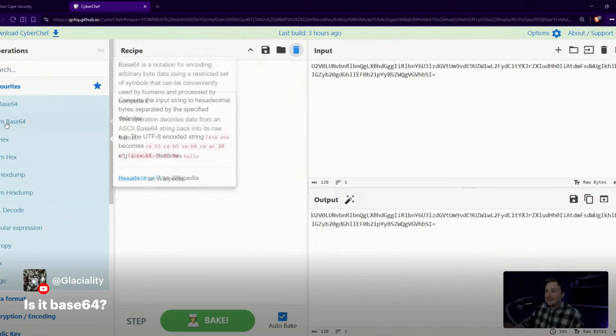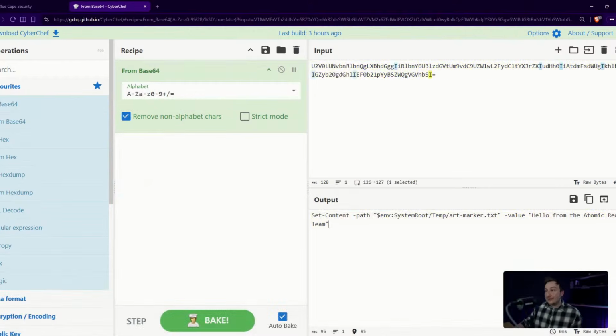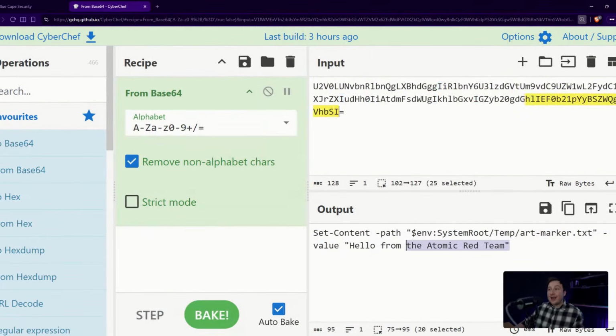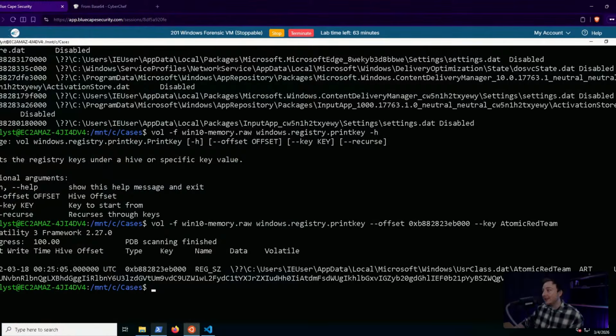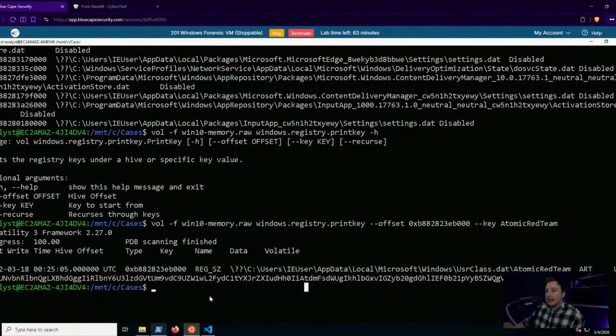So if I drag over from base 64, we can see it is running some PowerShell, right? So this encoded registry value here decodes to this, right? Fortunately, again, not actually malicious in this case. It's just giving us a little hello message here. But the way it could execute is in that fileless, in-memory way, right? You could run IEX and point it over to this value here, and it'll execute. Super cool.